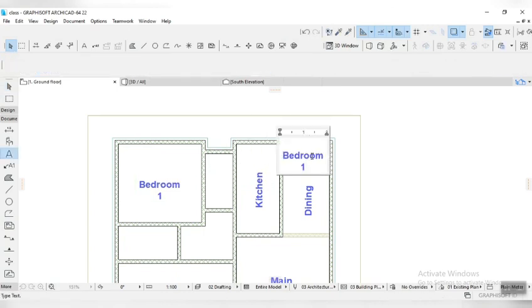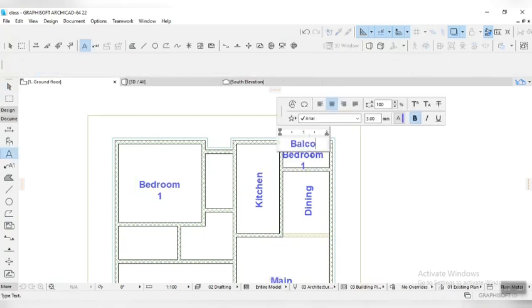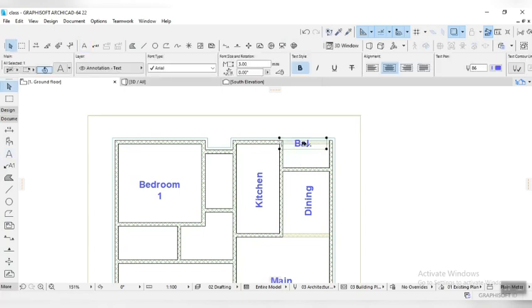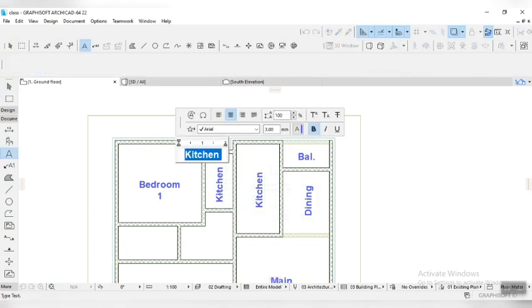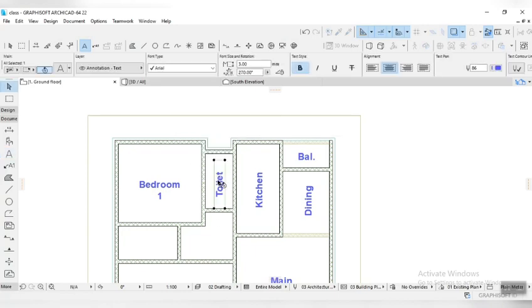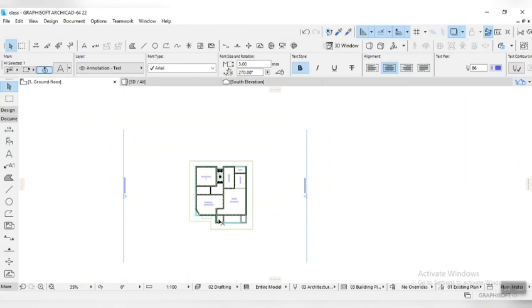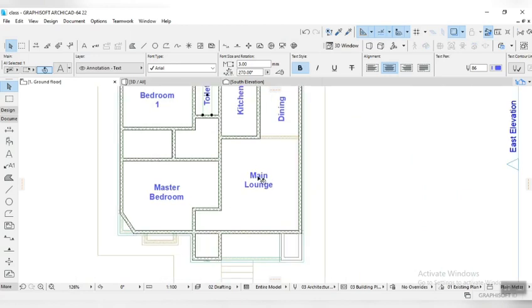There's a balcony. I always like using abbreviations on this. Okay, now there's the toilet. Let's copy this to this. This is the toilet. This is the toilet again.